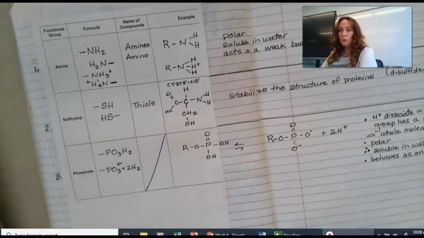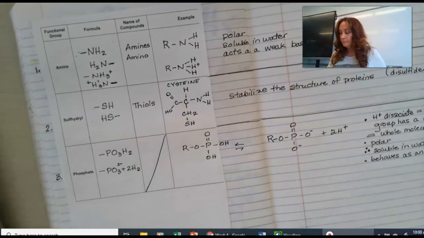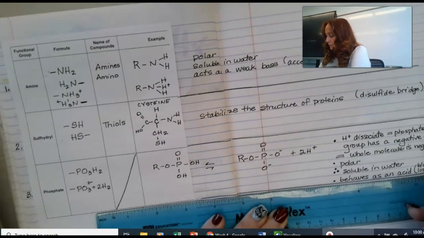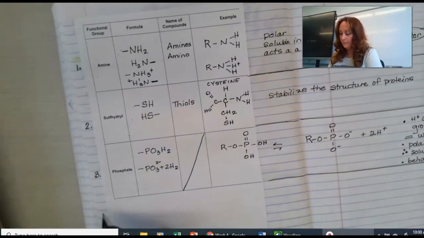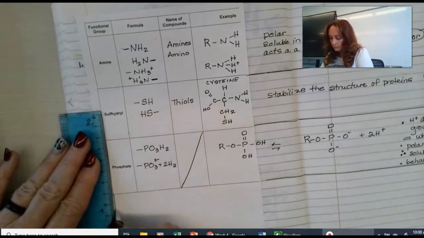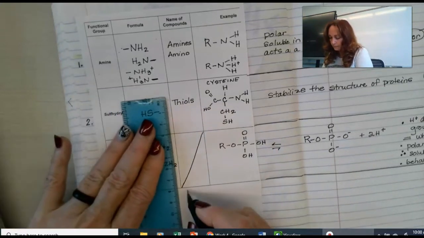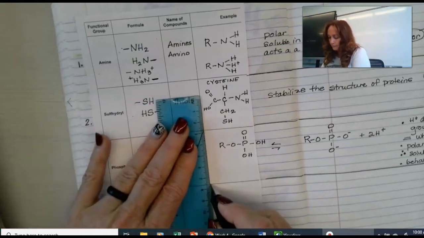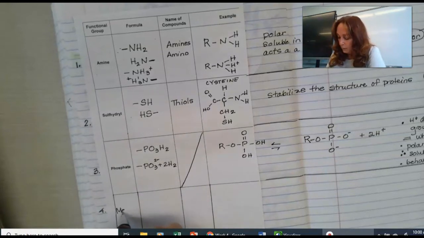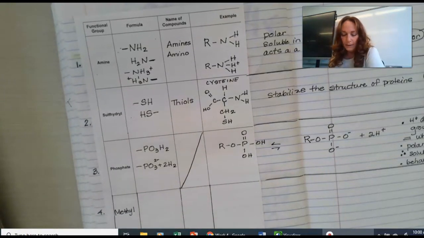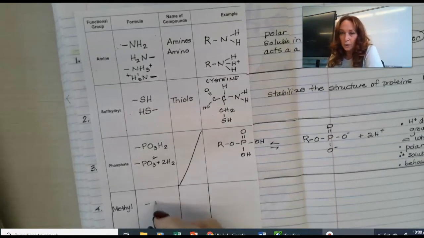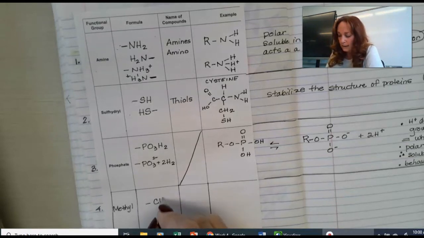Alright, 3 of them, which you think we're done. But we saved this piece down here at the bottom for a reason, because we need to add a group that we didn't have. So for 4, we're going to write about a methyl group. So a methyl group is just a hydrocarbon, the smallest hydrocarbon, CH3.